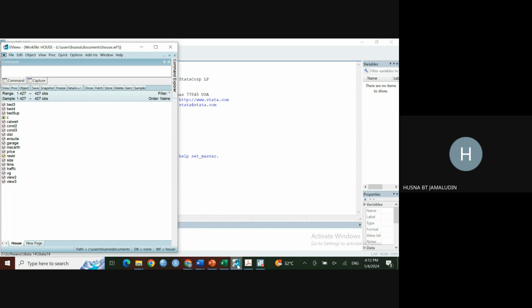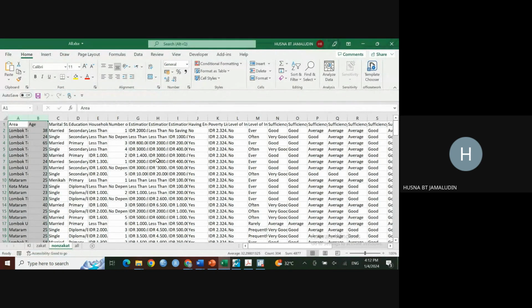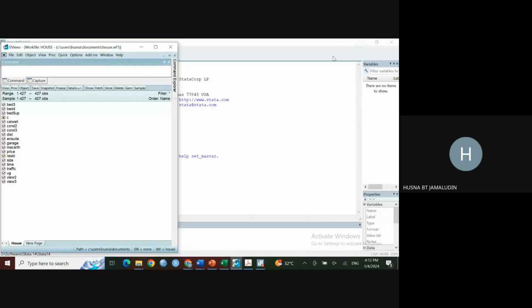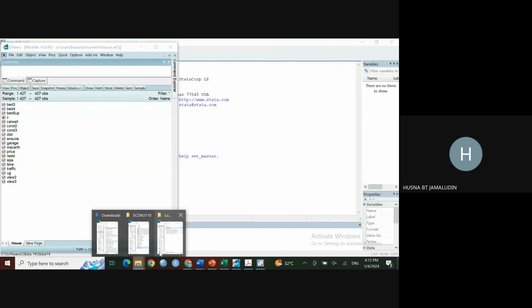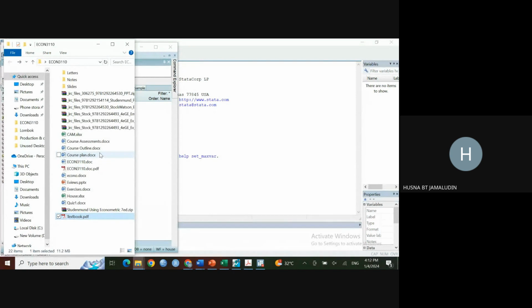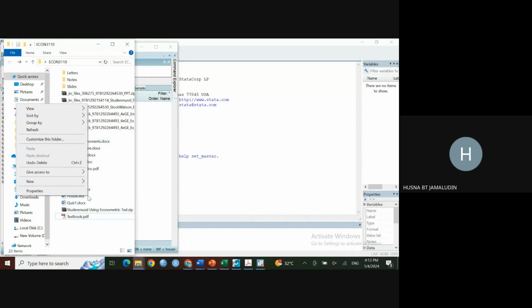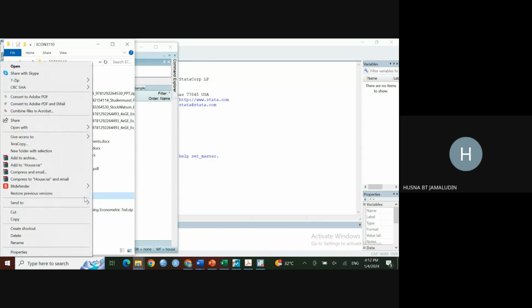Okay. Let me see. I want to show how the data may look like. But let me see what kind of data I have here. Which data? Oh, let's see the house price data. House price. Where is it? Open. Where is my open?